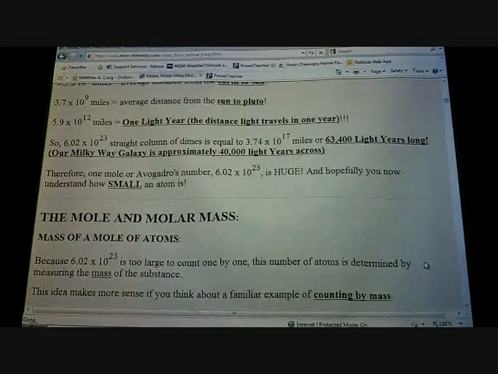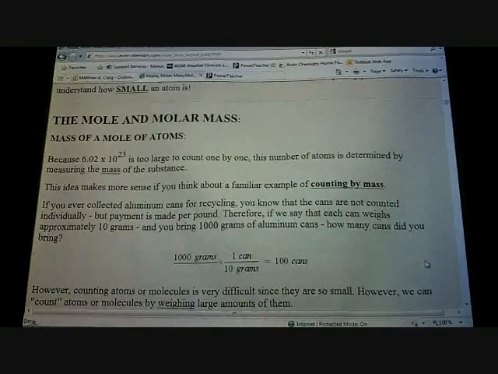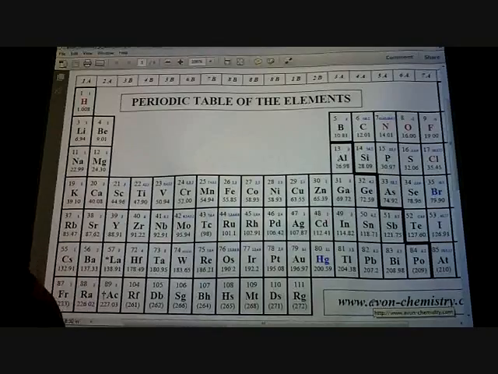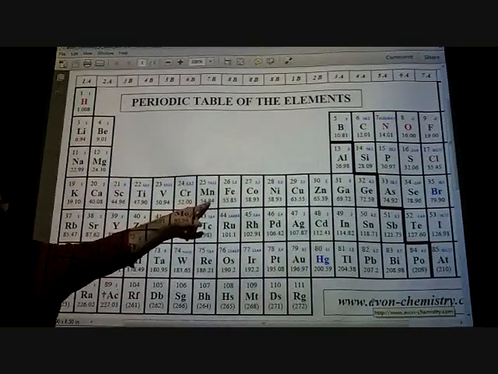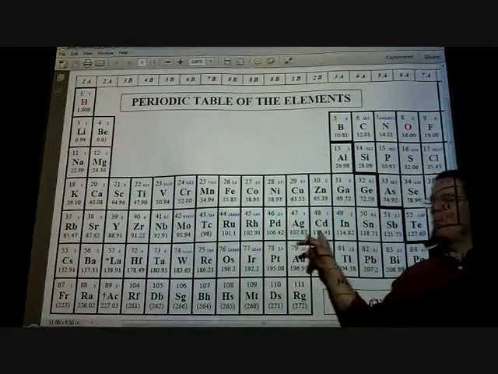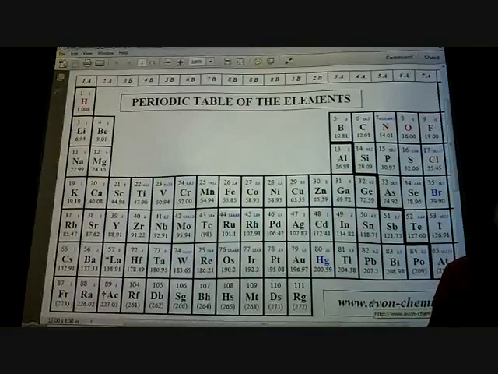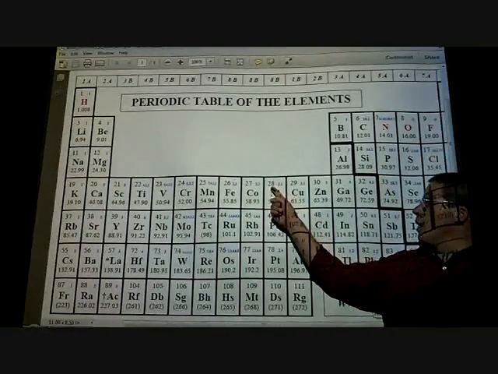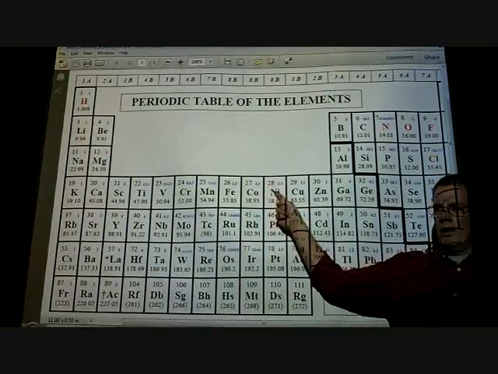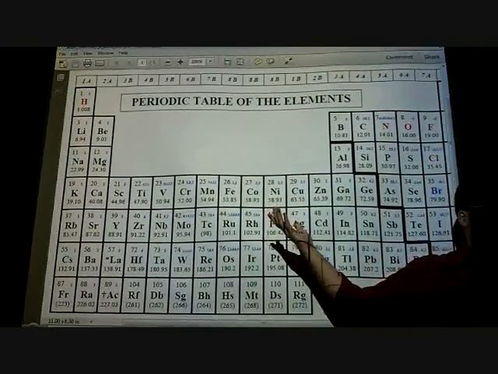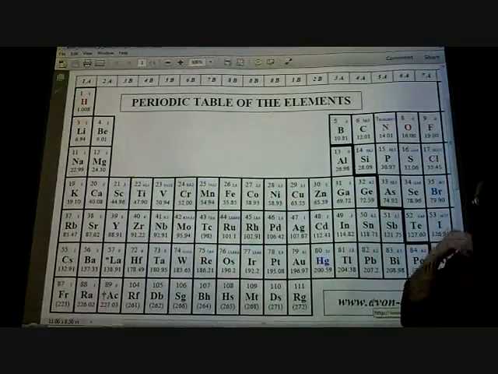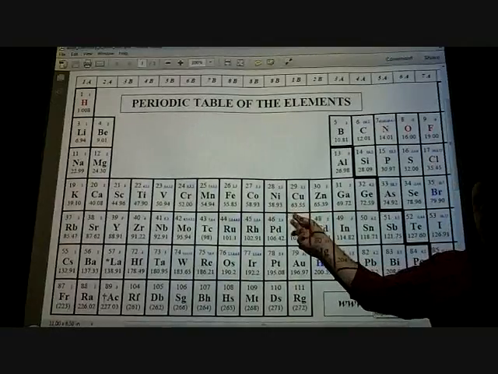All right, the mole and molar mass. Looking at your periodic table, we finally get to use these numbers down here. Up until now I'd said don't even look at the numbers on the bottom. Now we get to. We've been using the number on the top left. The number in the top left corner of the box represents what? Number of protons, or the atomic number. What are these numbers here? The charges. We did that last topic. And so now we get to use what's called the molar masses.